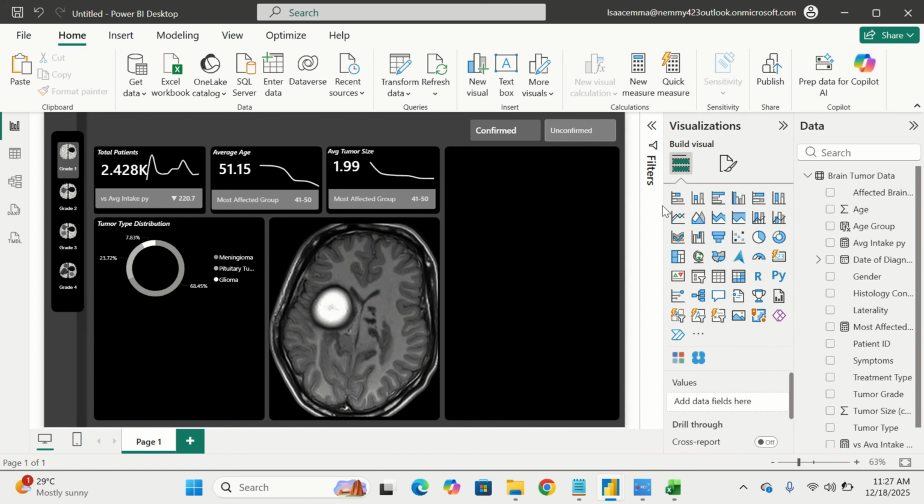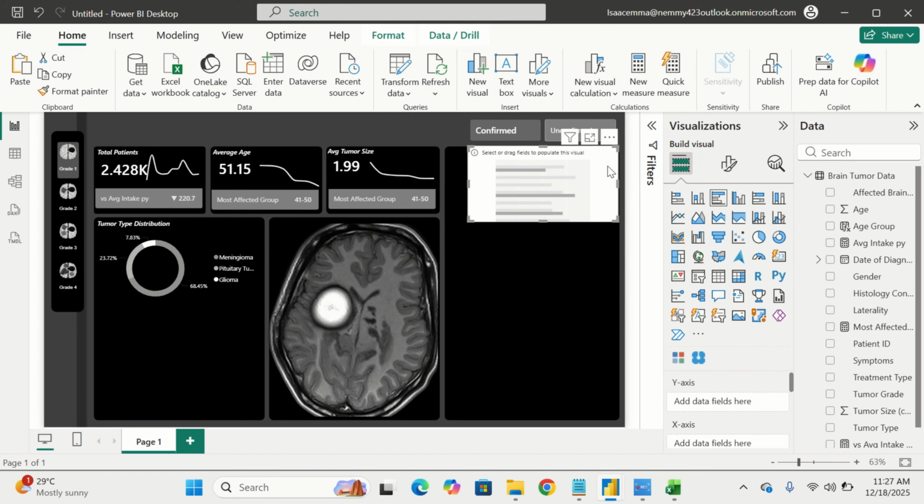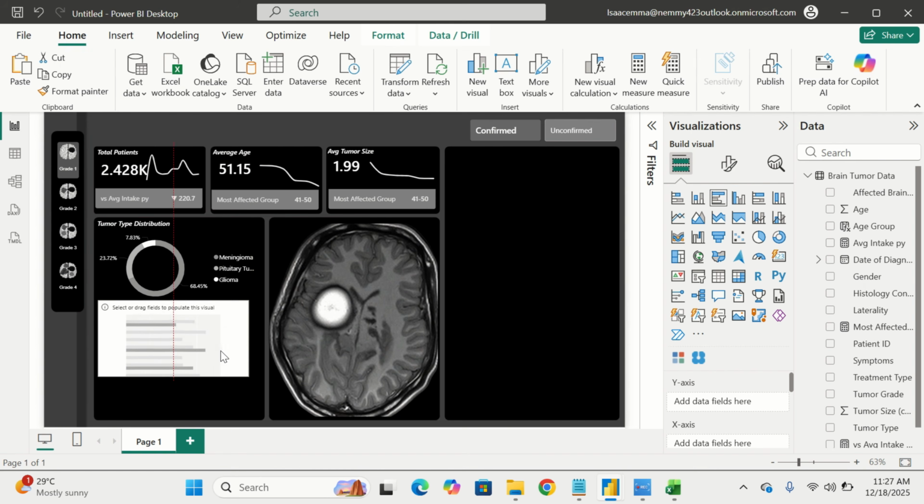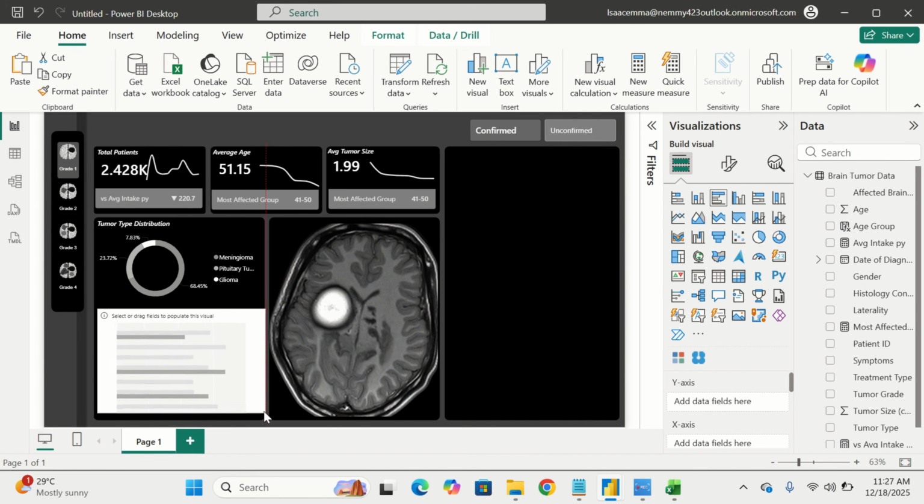That's why it's present there. So when we come to this cluster chart, the affected brain region is going to be on the y-axis, and the count of patients is going to be here.